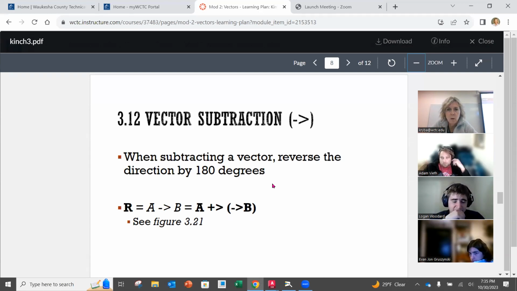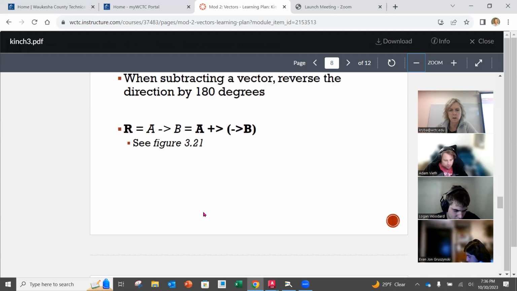Yeah. Okay. So vector subtraction is going to be very similar, except all we have to do is switch whichever vector we want to subtract 180 degrees and then just add what we call the negative version of that particular vector. Okay. So when we subtract a vector, we're going to reverse its direction 180 degrees. We'll see how we do that in just a bit. But when we look here, it's really the very same thing that we do in algebra. So for instance, if we say our resultant is going to be equal to A minus vectorially B, it really means that we're going to add the negative version of B, just like we do in algebra. We say we add the negative value, right? Or we just subtract that value. Either one gets us the same result, okay? So here, we're going to formally add the negative value.